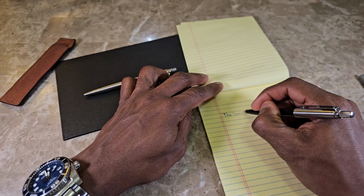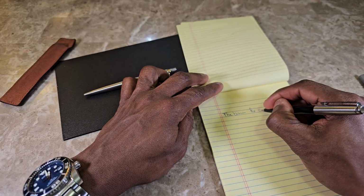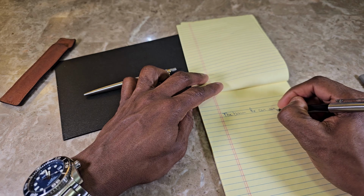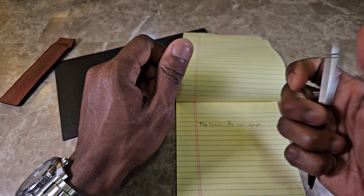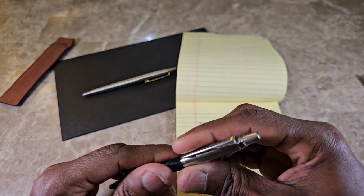Don't mind the handwriting. I'm just seeing that it writes and how good it feels. So I really like this. I'm a fan of the Jotter in general.